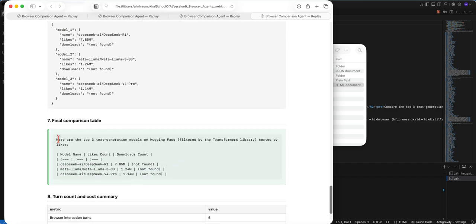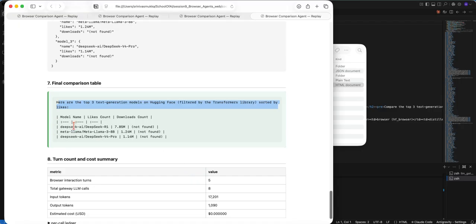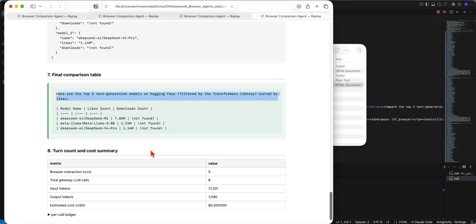Final comparison table: here are the top 3 text generation models on Hugging Face, sorted by likes. These are the model name and likes count. It didn't find the download count, so it has reported that. Then turn cost and summary: browser interactions, turns, total gateway calls, input tokens, estimated cost.